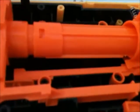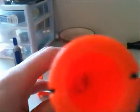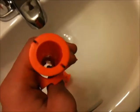And also you pull this piece out, that was right here, and this makes it a lot easier to pull this whole thing out. So that way, now we can work on the air restrictor. You can either come in with a flathead screwdriver, a Dremel, or a drill bit. Once you get the air restrictor drilled out, you're going to want to run it under some water to get all the dust particles out.